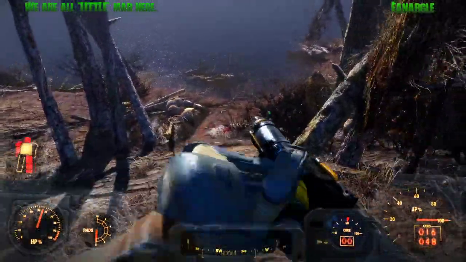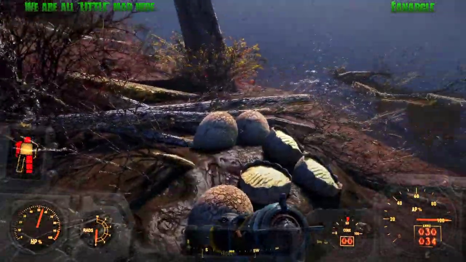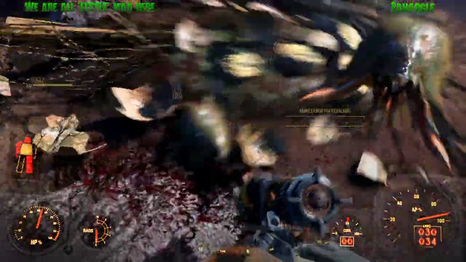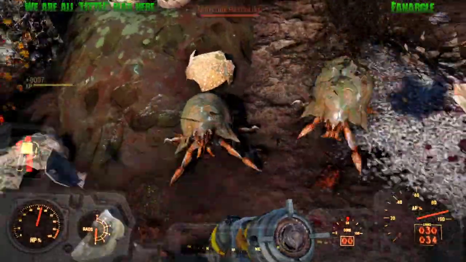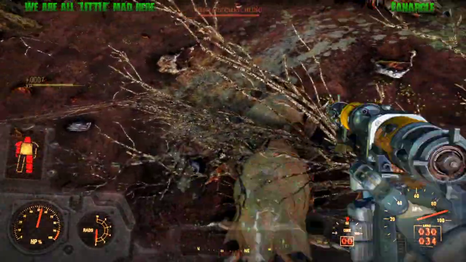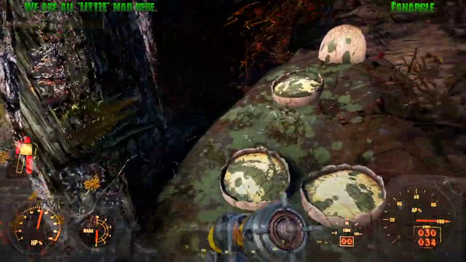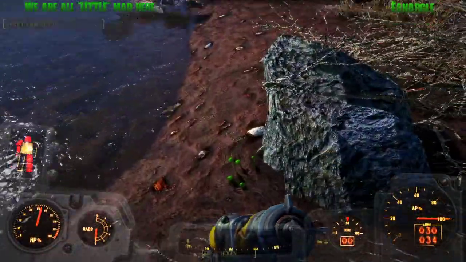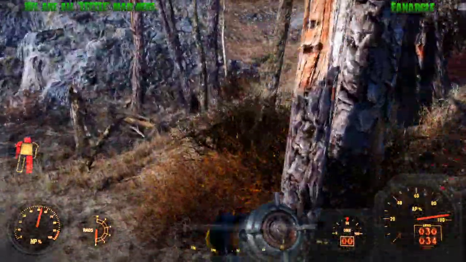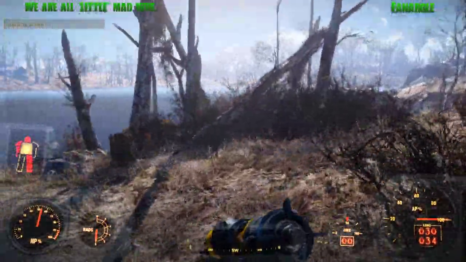Alright, now we gotta find the little ones. I blew up all the good eggs. On accident. The eggs can actually be ground up for meat. It's pretty good. Alright, cool. Let's walk this back to Sanctuary.